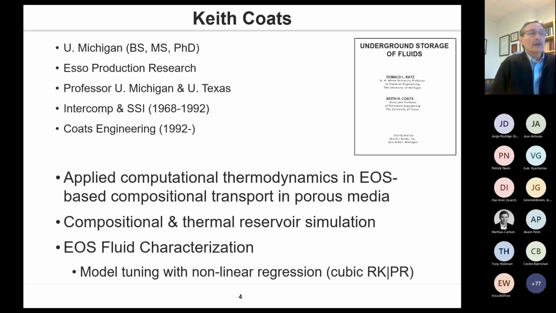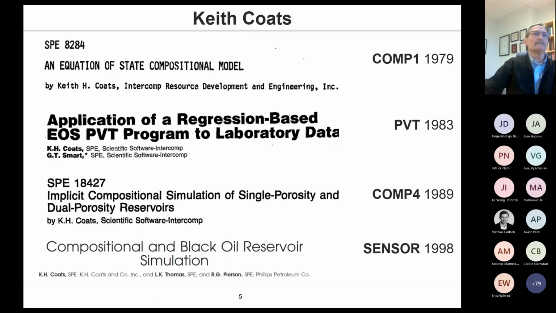He also had, I think, the earliest paper on using cubic equations of state to develop the equation of state specifically to a collection of samples for a given field, and doing the model tuning with regression methods for the Peng-Robinson and Redlich-Kwong equations of state. Way back in the day, he also did a lot of work on underground storage of gases, which is now again becoming very important to our industry, particularly in using underground storage of both hydrogen and CO2. So he did a lot of work there, if you go back to the 50s and 60s when he first started writing papers.